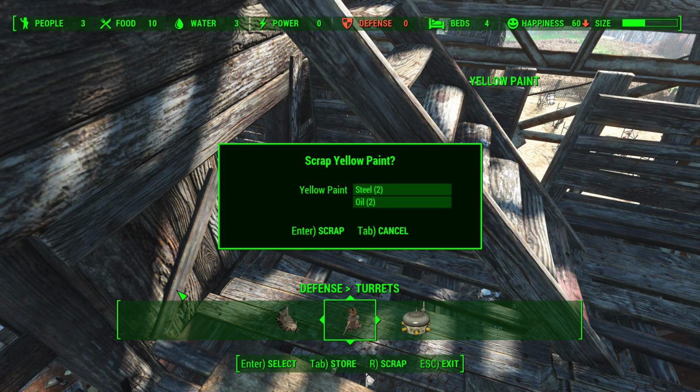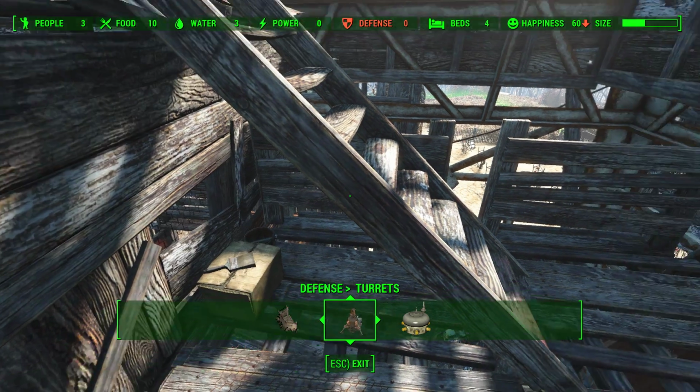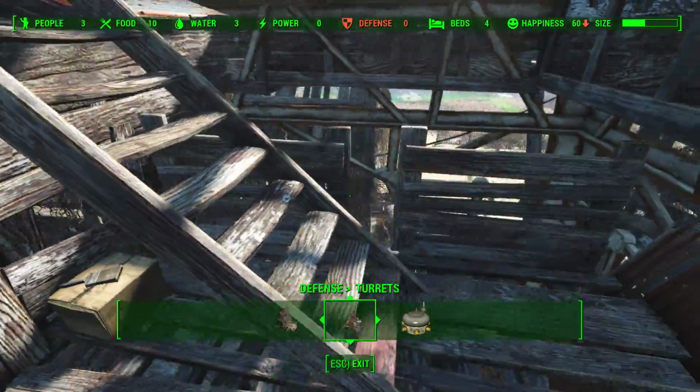Let's see, paint cans I know have oil, so this one has 2 steel and 2 oil. And this paint can also has 2 oil and 2 steel. Now go hunt for mice or something. There's an empty paint can, but I don't think the empty ones, no, they just have 2 steel, but we'll take it anyway.